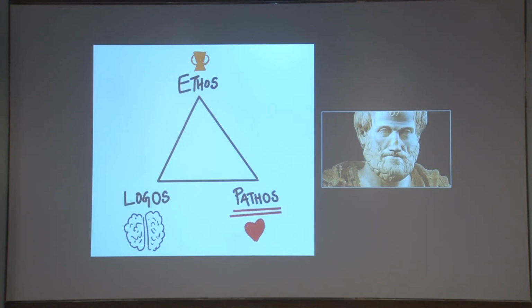The great man Aristotle gave us the three elements of oratory: ethos, logos, and pathos. Ethos means credibility. Logos means logical argument. As ophthalmologists, as medical scientists, we focus on ethos and logos, but how often are we focusing on the emotions of the audience? That is pathos. I'm going to the old school again.